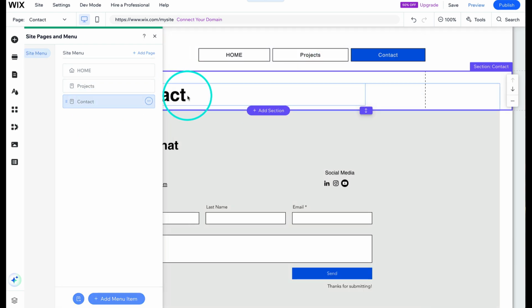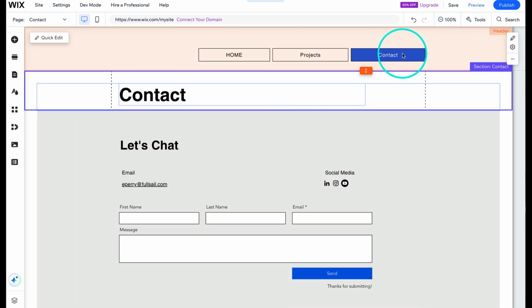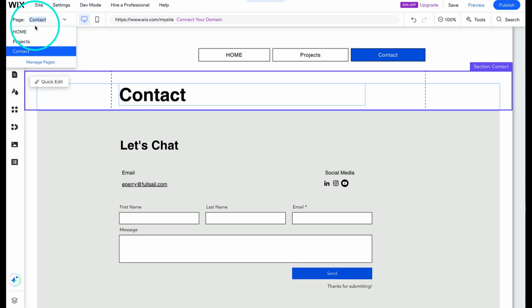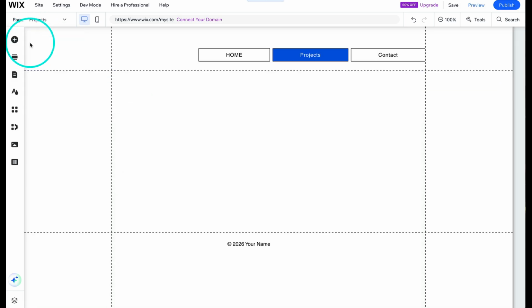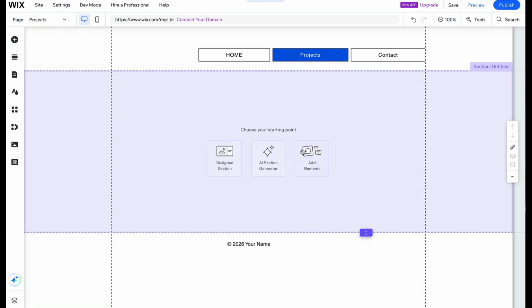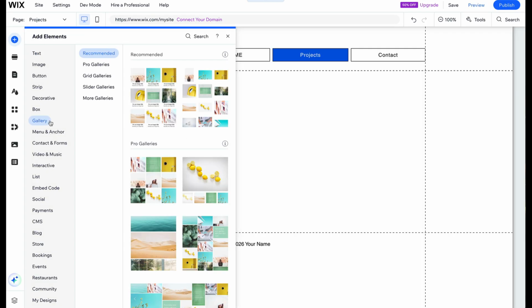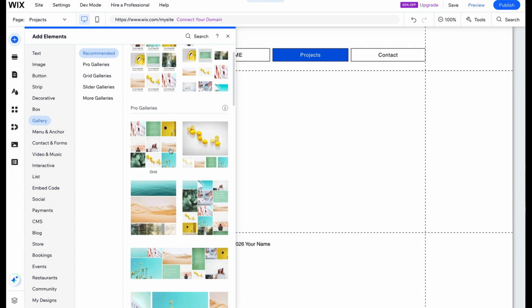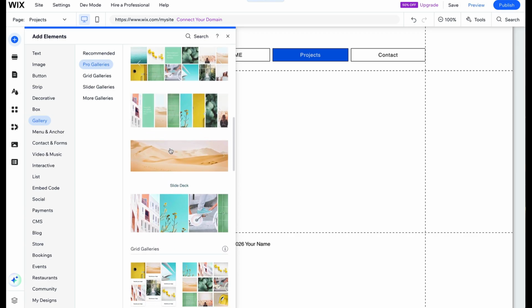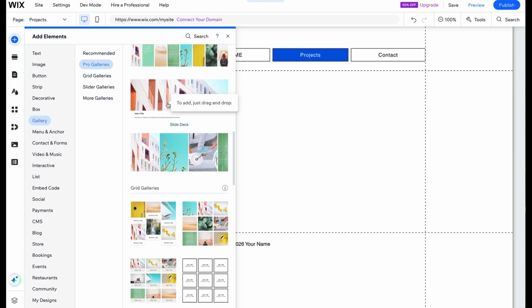We do want to have our heading be the same. If we have a heading here, we want it the same as what wording we put here at the top in our menu. All right, so now we have some choices. Now we can add a gallery. If you have videos, you might choose one of these. This would be a sliding gallery.